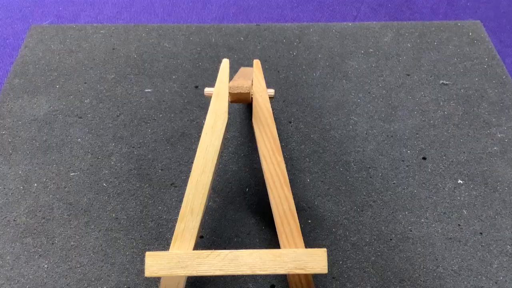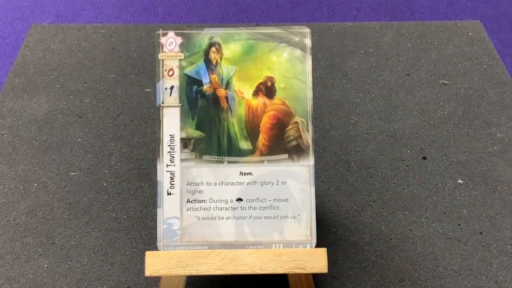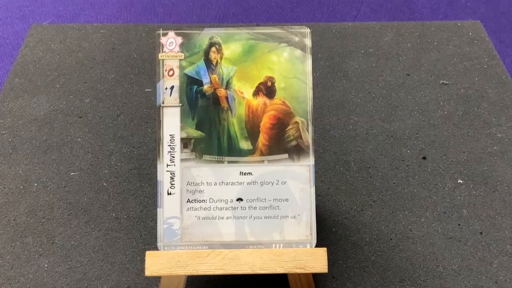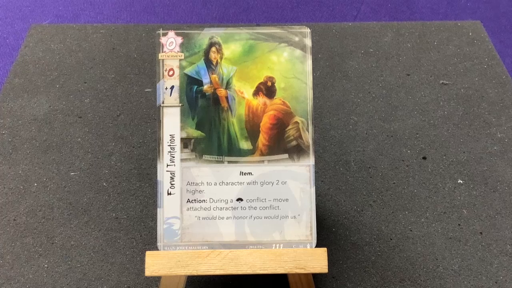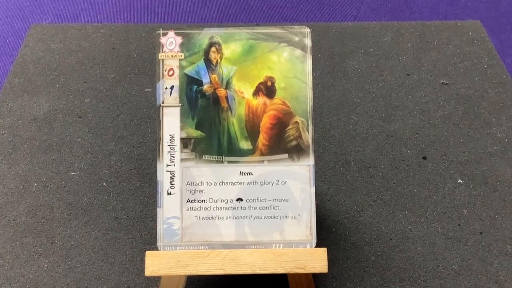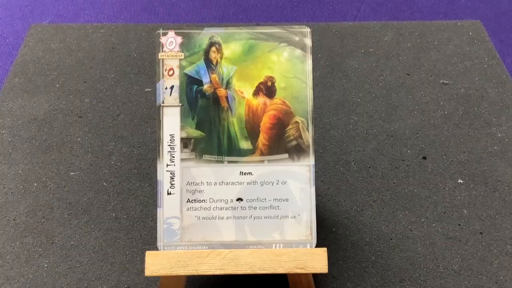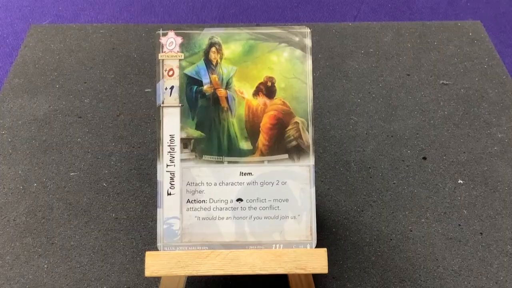Neat. Alright, so in blue we have our crane cards. We have Formal Invitation. Item: attach to a character with glory 2 or higher. Action: during a political conflict, move attached character to the conflict. "It would be an honor if you would join us." That's neat. Crane doesn't often have ways to bring your guys in freely, so this is a neat way to do that.